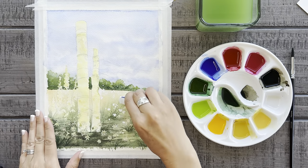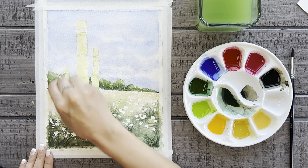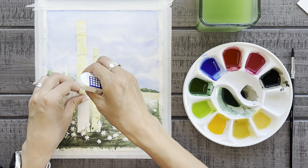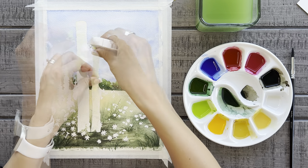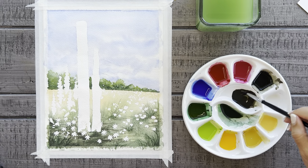After the painting is completely dry, then we can take off all of this masking fluid with your fingers or an eraser and can begin painting the foreground. Let's paint the fence post first.